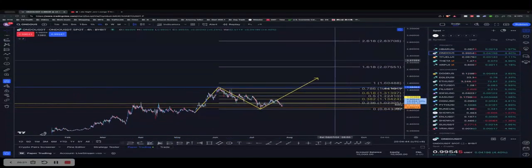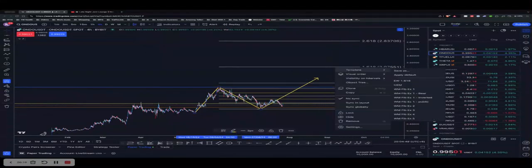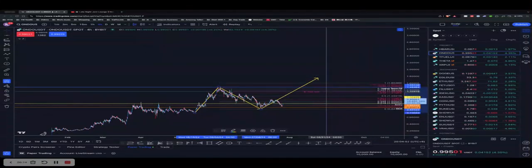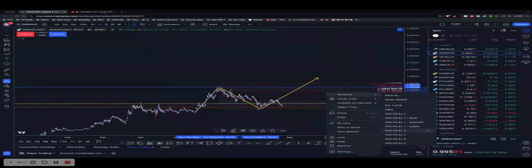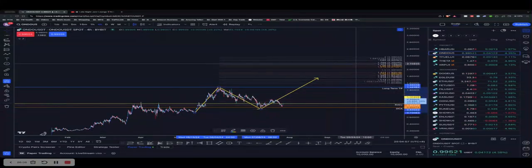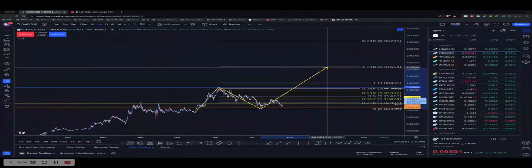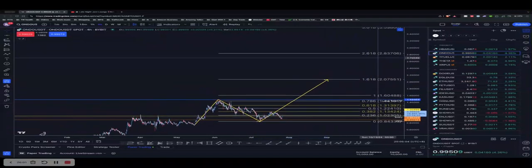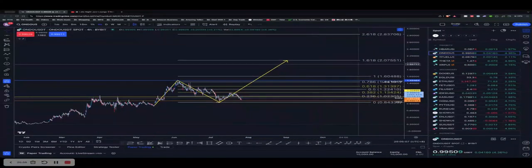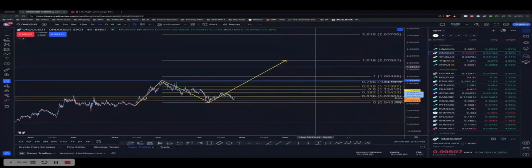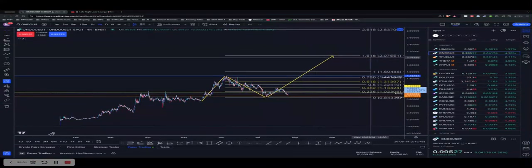Obviously, the OEM version is very raw, it's missing a lot of details, right? I also have the version where I teach my students, where we have a little more detail in terms of the levels and whatnot. But this is the OEM version. When you use the OEM version, you can simply target the 618s, because those are great levels where you can anticipate some sort of hard rejection, or you can anticipate that to be the next higher high, or the potential place where price is going to be.